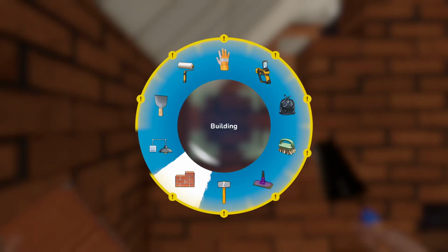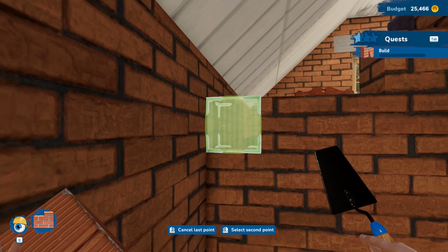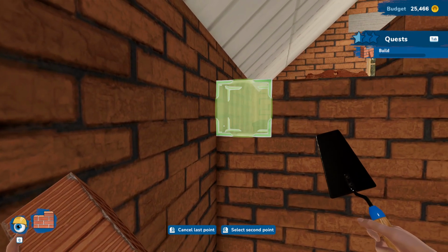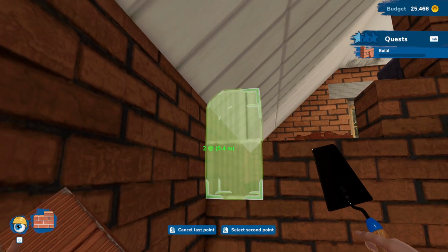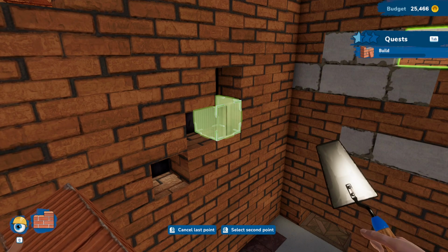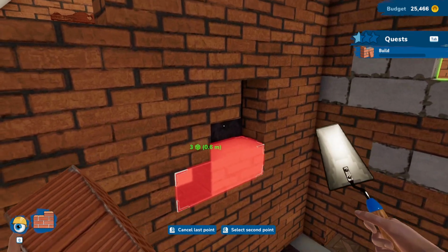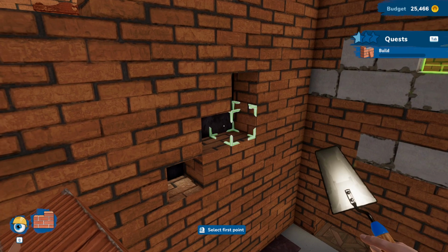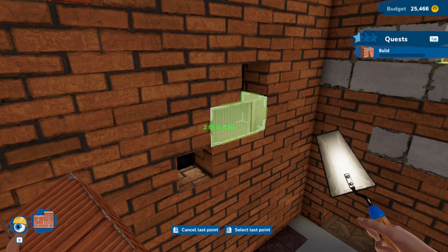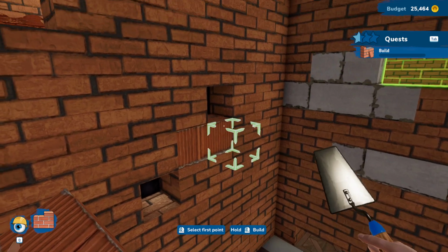Cancel. Okay. Let's try this again. Select first point. Right. Select second point. Okay, select first point. Cancel. Select first point. Select second point. Select first point. Select second point. This point. Yes. Select second point. Oh, okay.